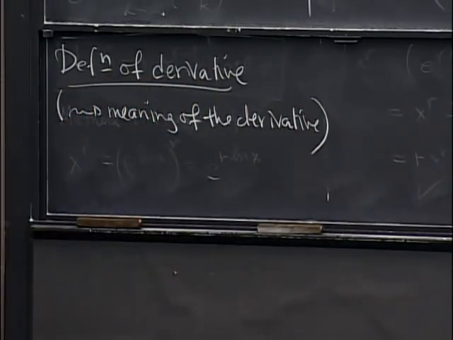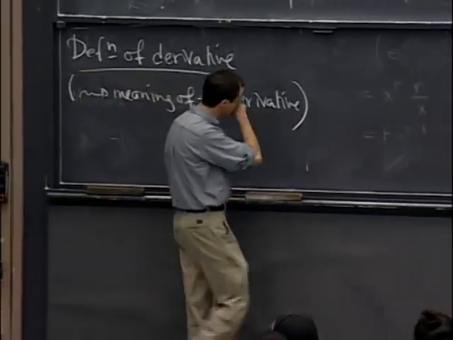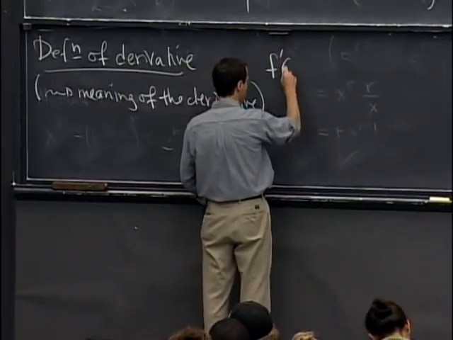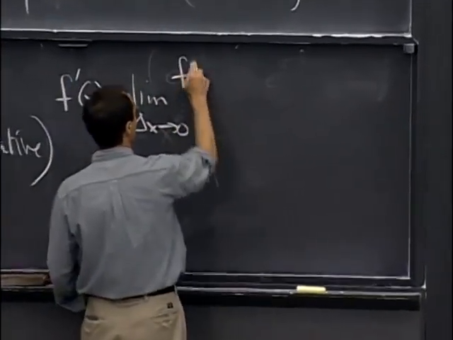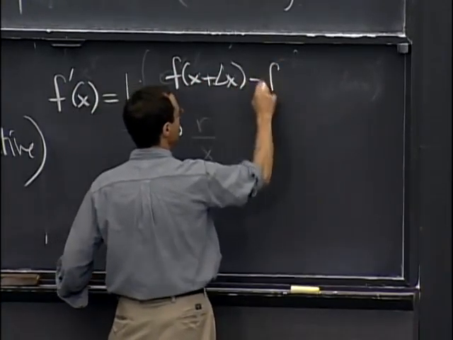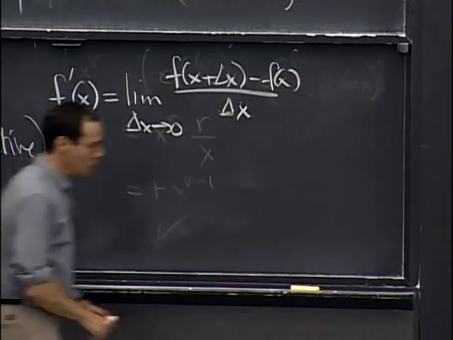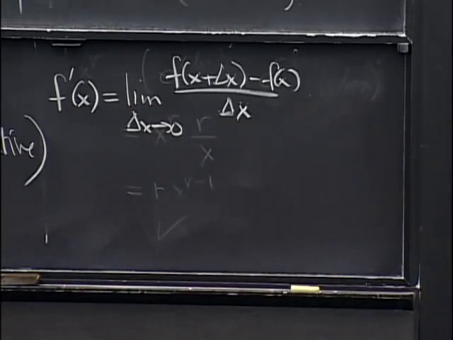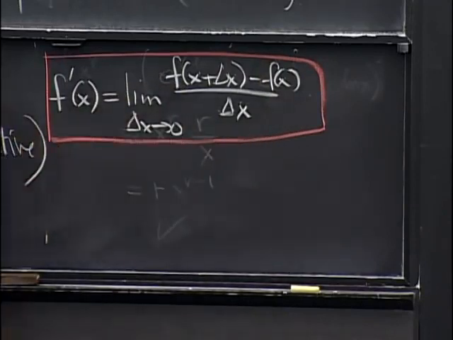So we had a couple of ways of looking at it, at least a couple that I'm going to emphasize right now. But first, let me remind you what the formula is. The derivative is the limit as delta x goes to 0 of f of x plus delta x minus f of x divided by delta x. So that's it. And this is certainly going to be a central focus here. And you want to be able to recognize this formula in a number of ways.